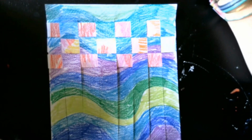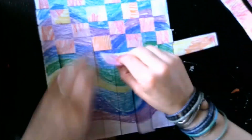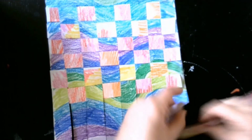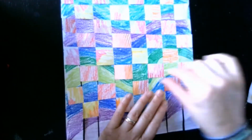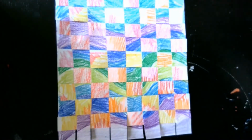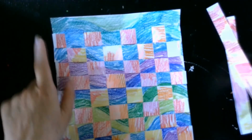All right, I'm going to go ahead and finish weaving, but I'm going to speed it up. All right, so I ended up with a couple spares because I'm not going to quite go all the way to the bottom. And obviously, since I cut my strips up here and don't cut to the top, that's where my extra two are. So I'm going to set those off to the side. I might find something else fun to do with that.